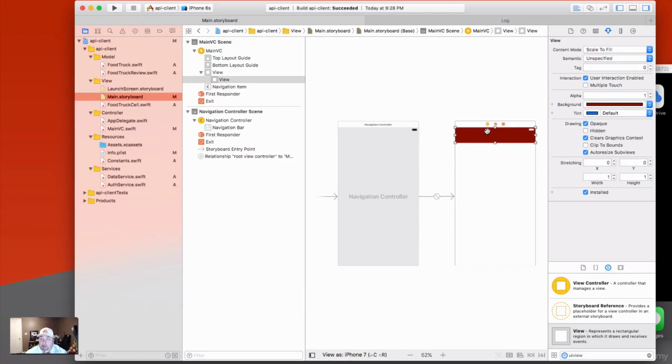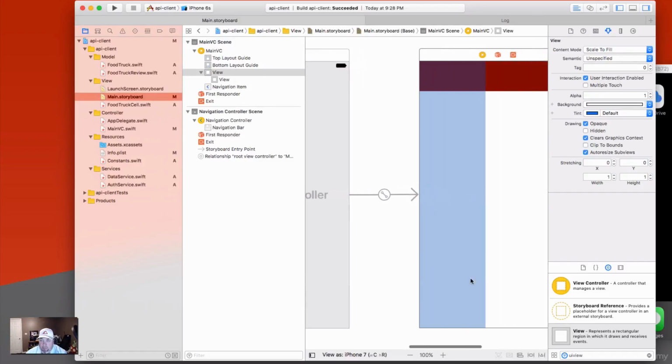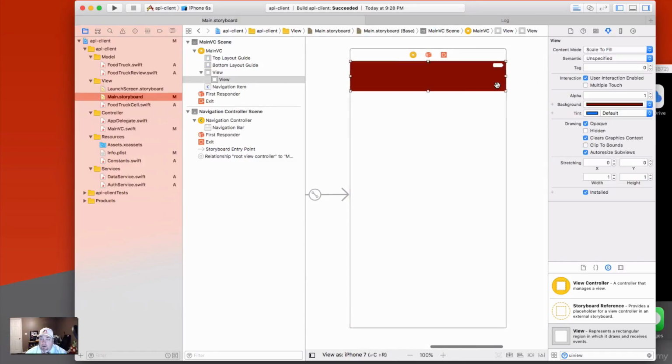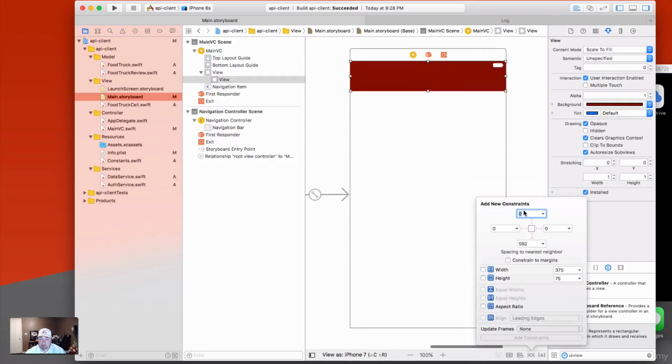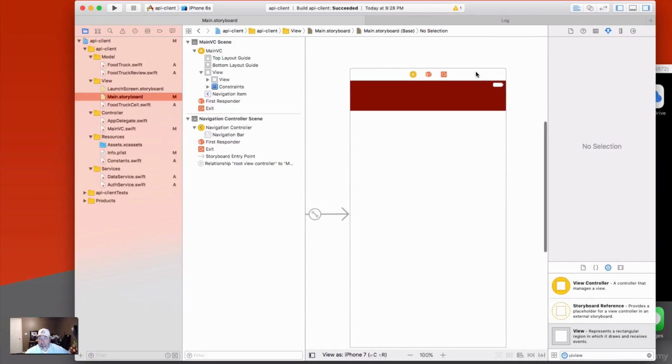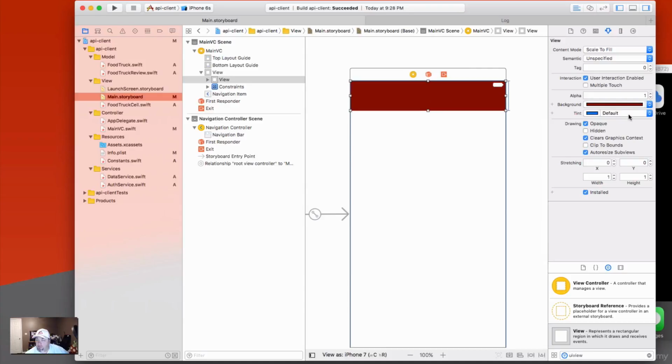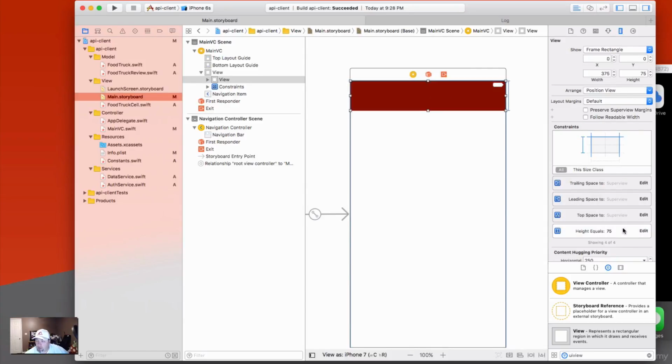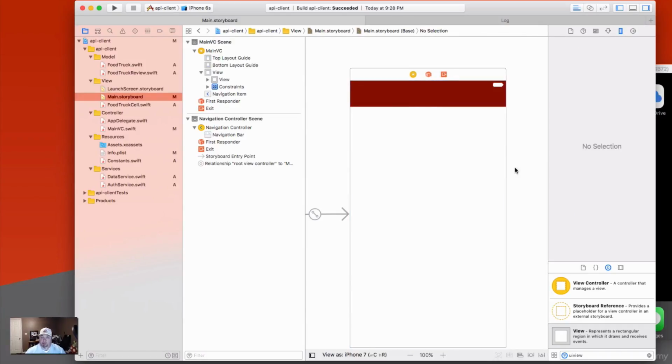So we're going to use that, and I'm going to pin it to the left, top, and right. And I'm going to give it a fixed height of about 65. And then I need to update the views. Okay. So there's our header.